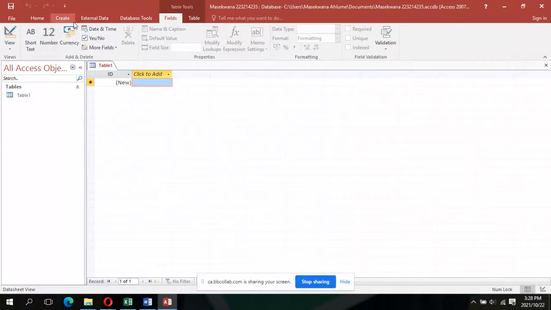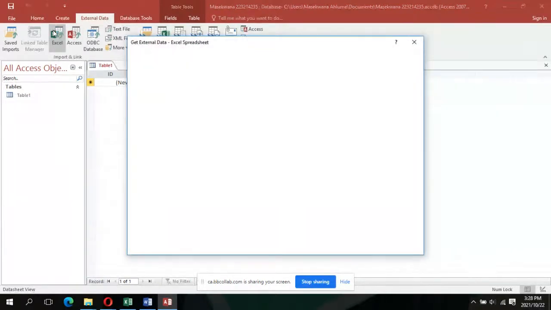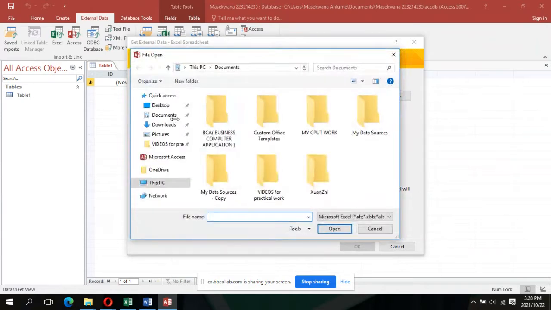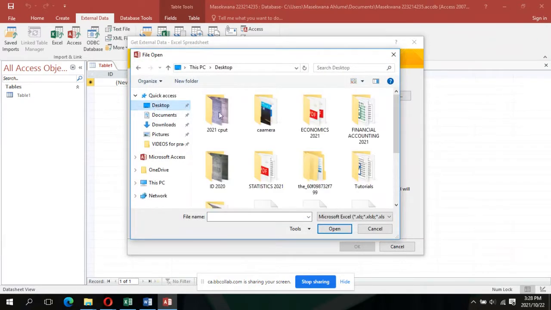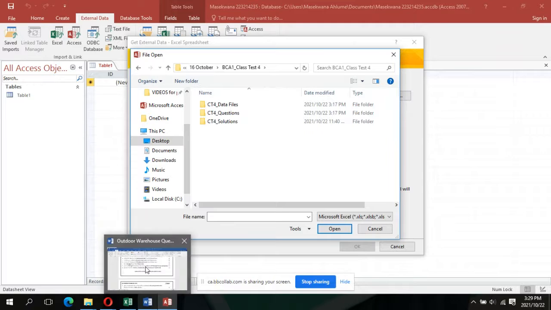Then you go to External Data, and then you go to Excel, and you browse for the document that you want to import. Let me go to the document.